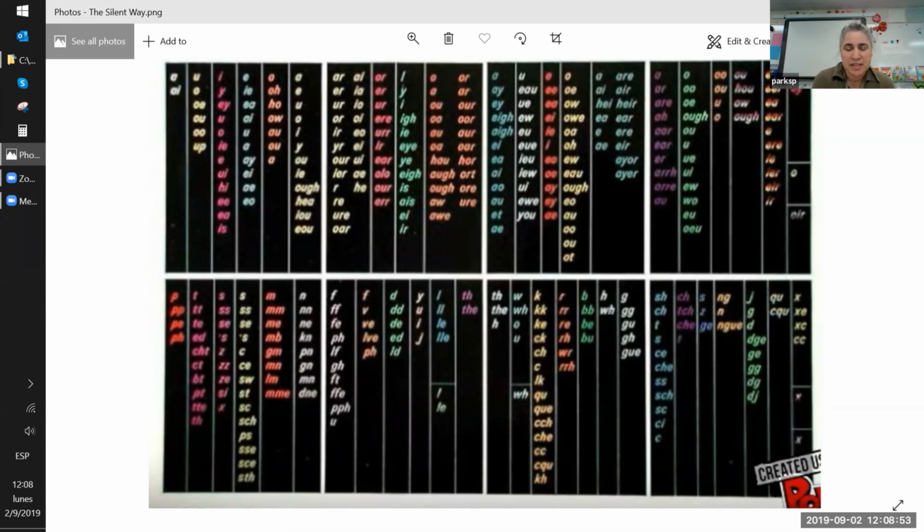The tenet of the Silent Way is that language is not merely mimicry. It's not even for communication, it's for self-expression. Okay. So because it's self-expression, there's a lot of times in language classes you're having the students say things like, I eat bananas, I wake up at 5, and maybe the students don't eat bananas and they don't wake up at 5, but you've had them learn those sentences. Not in the Silent Way, because you want the students to be speaking truth about themselves.